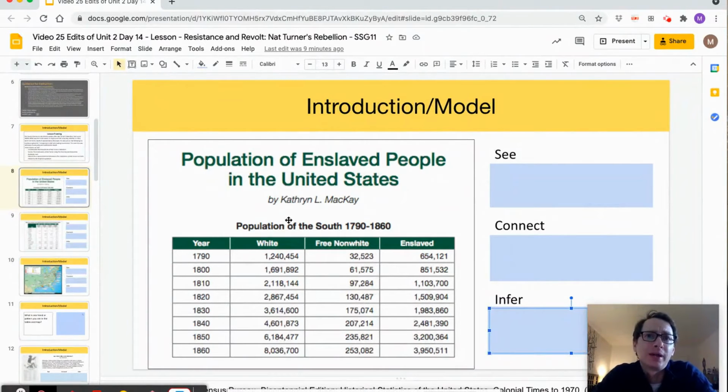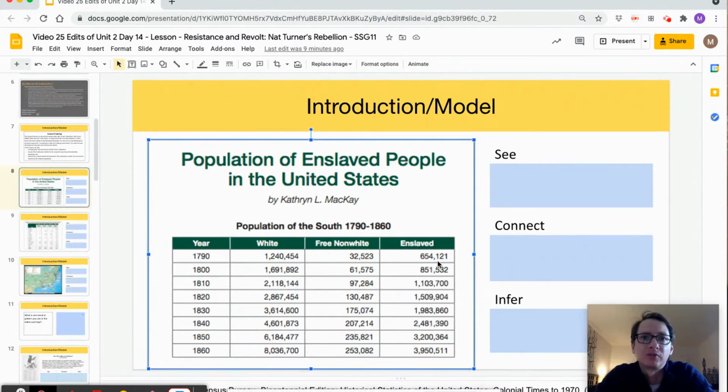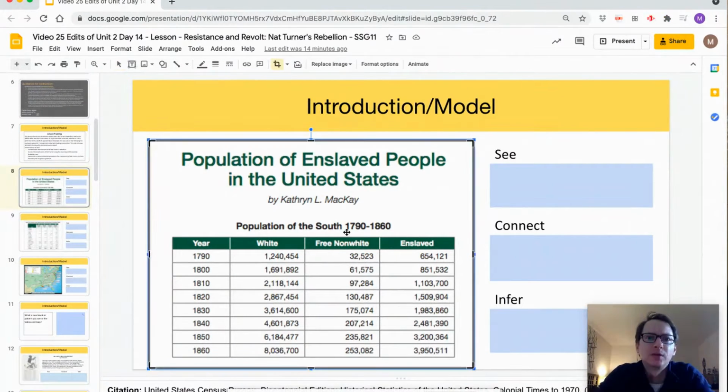And in this table, or any table, you absolutely want to first focus on the title and the sourcing and the headnote if there is any, and then move on to the title of the columns themselves. I'm going to model this one with you, so the next one you can give a try on your own. For what I see in this table, I first notice the title, which is Population of the South, 1790 to 1860. In this first column, I see the years, which increase by 10 in each new row. Then we see the column for the white population, the free non-white population, and last, the population that was enslaved.